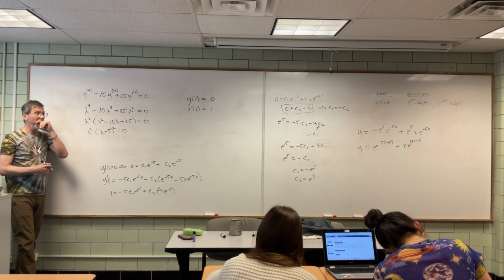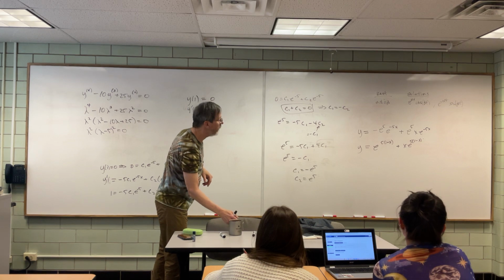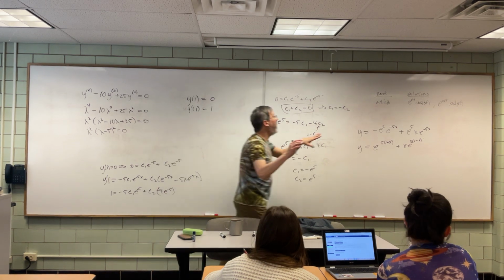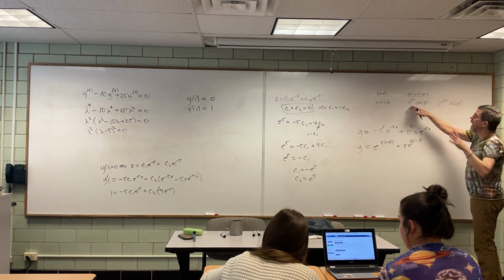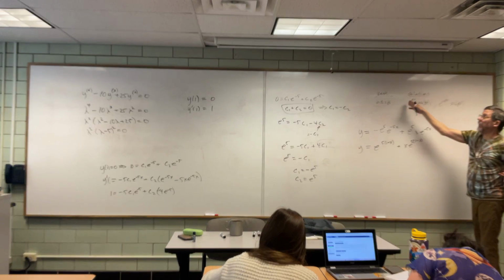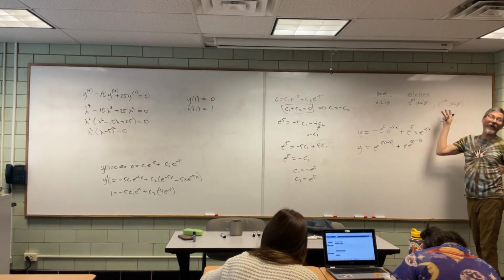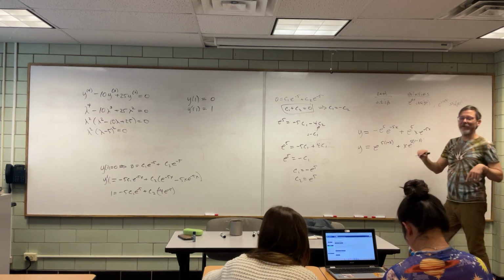Chris, yes? I just have a quick question about the solutions up there. Is there C1 in front of the cosine and C2 in front of the sine? So the way I'm going to write this up, you could always assume that. I just like writing them this way because it might be that there's a C to the 9th here and a C to the 10th here, because we don't know. But each one of these gets an arbitrary constant of your choosing.